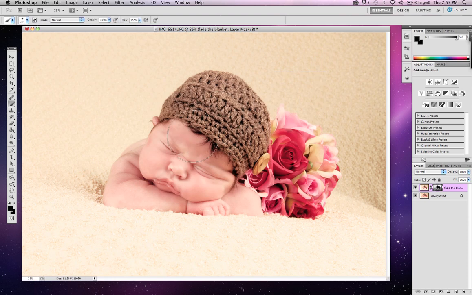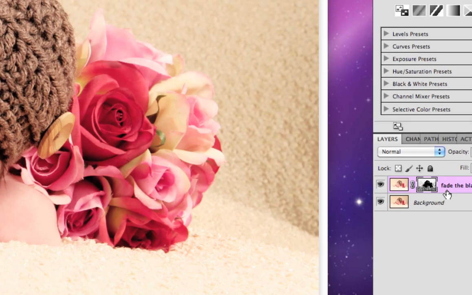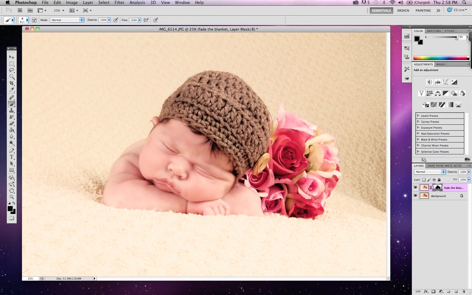To ensure that I'm not going to affect any of the baby's skin tones with this mask, I'm just going to paint her black. It might be hard for you to see, so I'm going to zoom in for you. If you're clicking on the mask and doing your color over here, you'll see that I'm painting all of this area of the baby and the flowers black, so that whatever changes I make to my image will be concealed there and will not affect her. I'll zoom back out, and continue adding this mask to make sure it has been completely added in here. So we'll add it to the flowers.